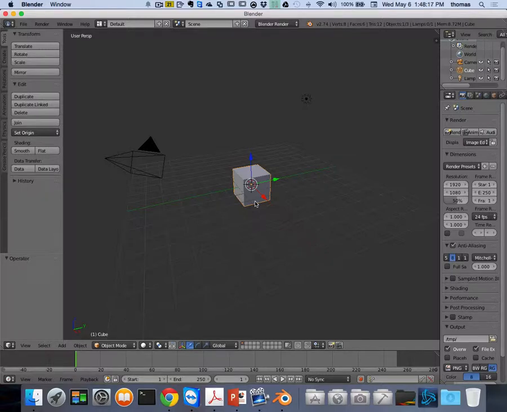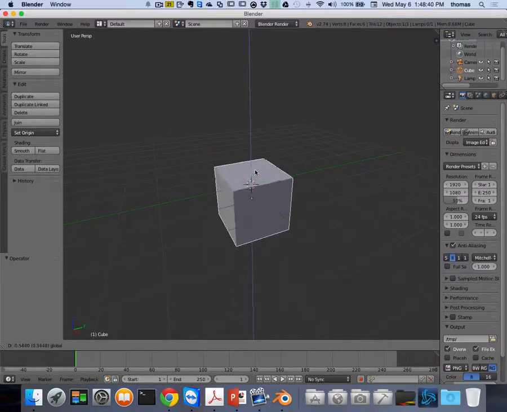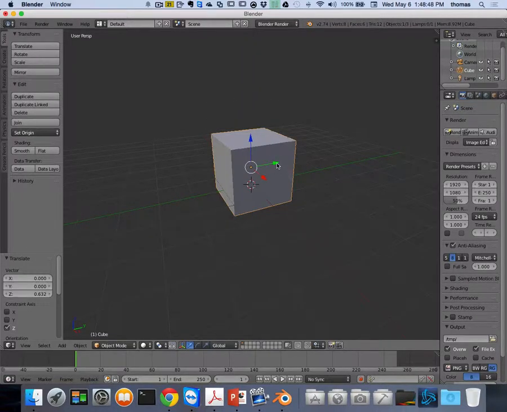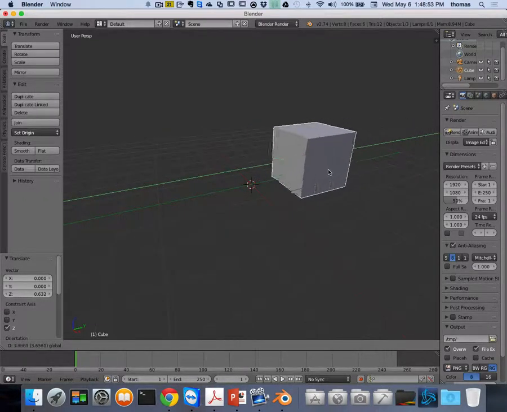If you try and select things, the object in front of you is pre-selected. I'm going to zoom in, and you can do that by scrolling your scroll wheel forward and back. My perspective remains the same, but I'm scrolling into the object. Take a look at these three handlebars, these three arrows. This one moves things up and down in three-dimensional space. I'm using my left mouse button to click here to move this object up and down. This green arrow moves it forward and back in the Y direction.